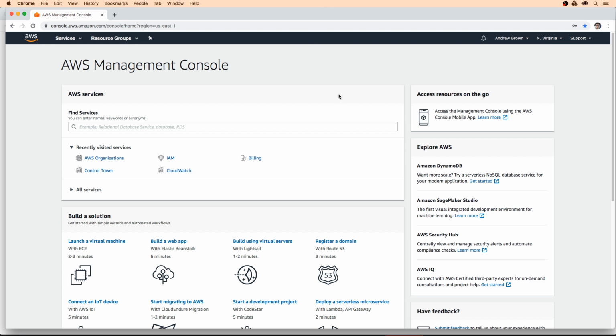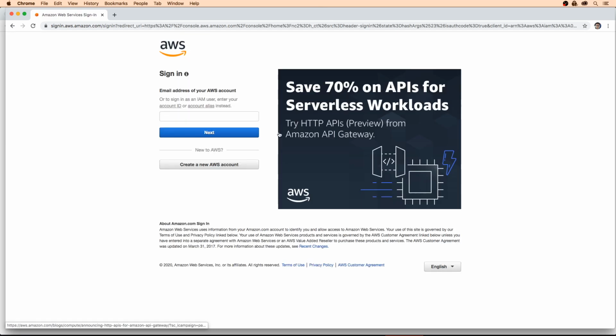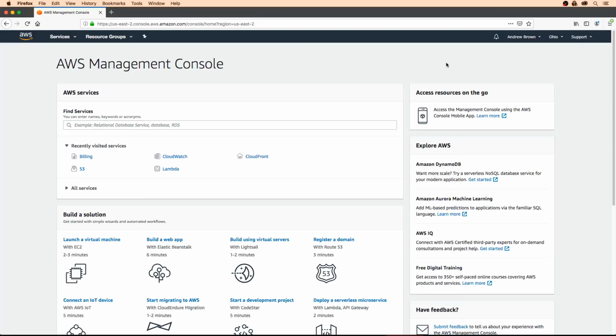Okay, so what I want you to do is I want you to also make sure that you reset the password on your other account. We did dev, so you're going to want to do production, and then I want you to log out, and we're going to go back into our root account. And so for mine, that's going to be Andrew plus startup at exampro.co. Okay, and once you're there, I'll meet you back there.